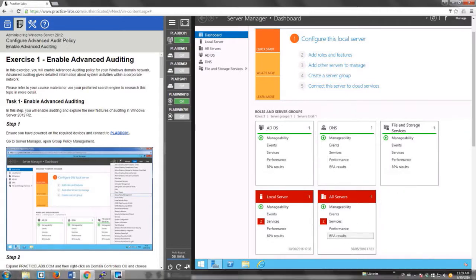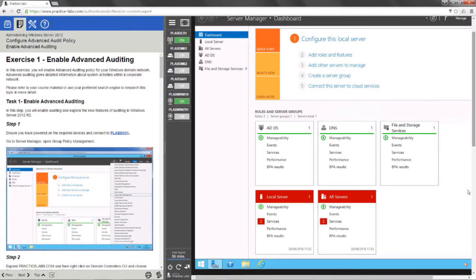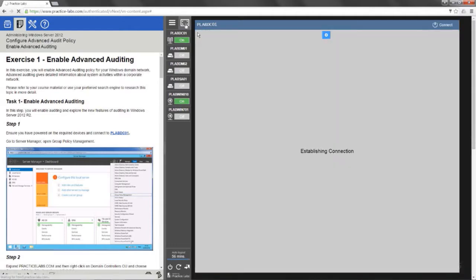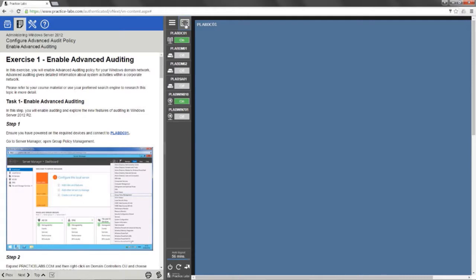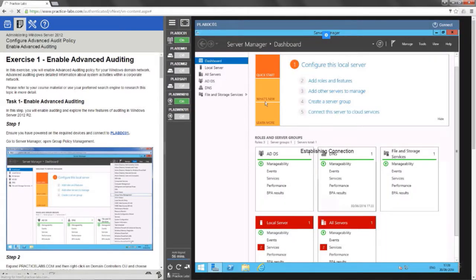However, when I look at the server, I notice that I actually have a scroll bar across the bottom, and that isn't too functional. Of course I could use it, but it would be better if it wasn't there. And this is one of the major changes in the new interface. We now have the ability to launch the desktop to fit how much space you have available on your particular PC or laptop. And that is managed by the little icon at the top of the tools bar. Click it once, it lays out our standard default size. Click it a second time, and it will fill the space that you have available to you.